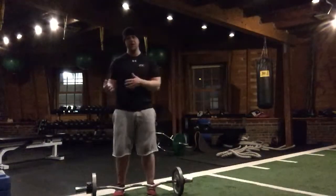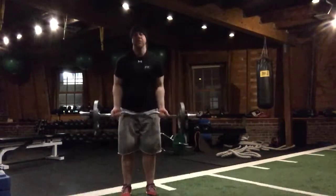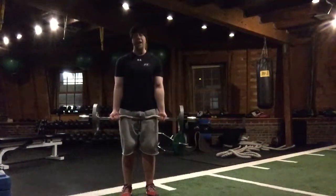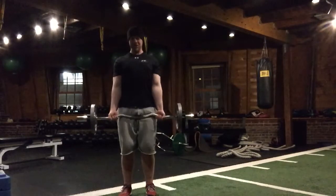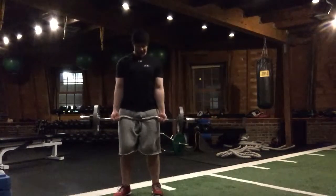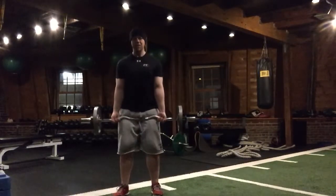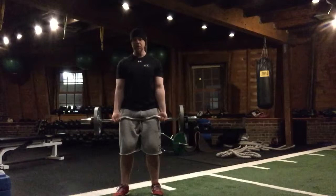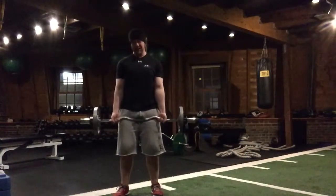So if I'm doing it correctly, it should look something like this. I'll grab the bar in the spot that feels comfortable for me. I'm usually about outside of shoulder width, but other people will go a tad bit narrower, and that's fine as well. My chest is up tall. I can take a nice soft bend in my knees, but I want to make sure that I'm not rocking back and forth as I go through this. So don't get into a squat position or anything like that, because the tendency is to want to use that to get momentum.